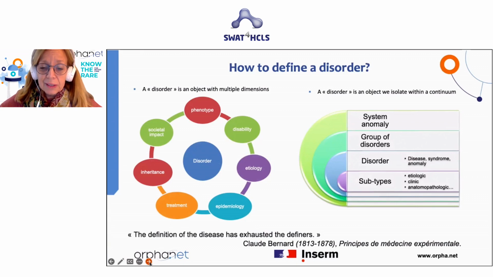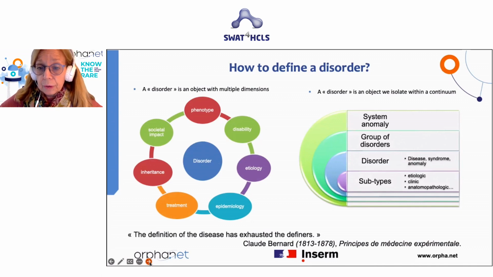And that is to answer your question, Marco, how philosophy enters into play as well. What is a disease or a disorder? It's just a point of view. A disorder is a multidimensional thing that we can define very differently, depending on your point of view. If you're an epidemiologist, if you're a clinician, if you are a social worker, if you are a geneticist, you will have different definitions for the same reality.